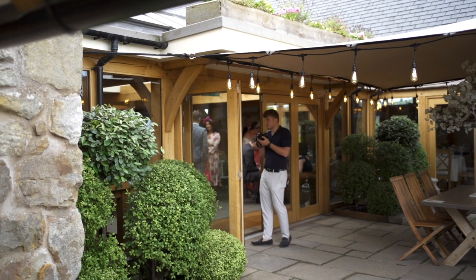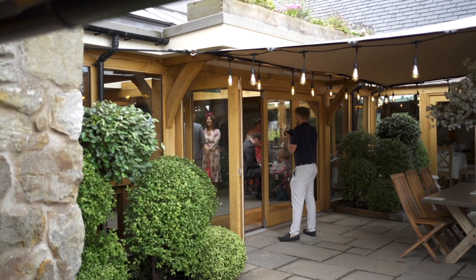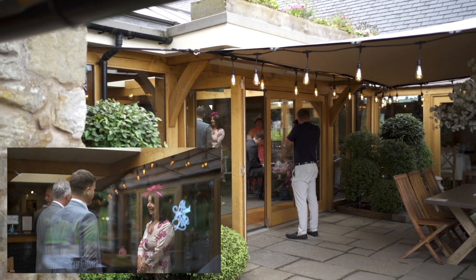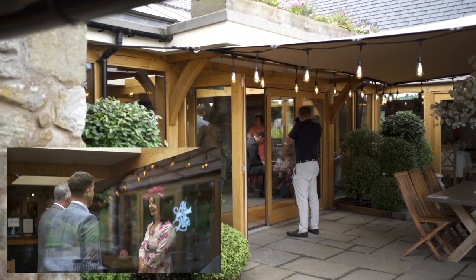Using the glass. Just using the glass to get a bit of interest in the foreground.